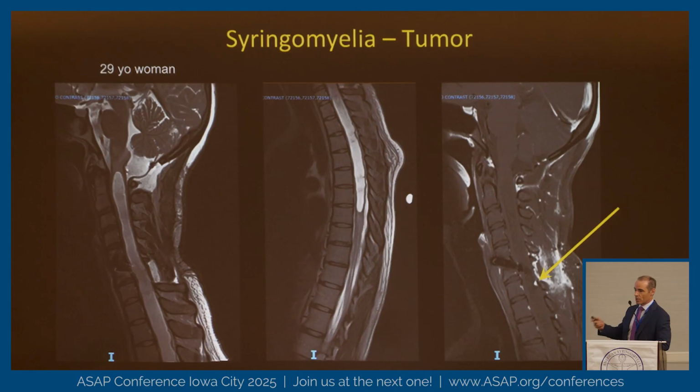So the other cause of syringomyelia is tumor. This is a 29-year-old woman I saw, I think, in 2018 or 2019. She had surgery elsewhere. Initially, she had a syrinx. It was not this large, but this whole white cavity is a syrinx. You barely even see the spinal cord in this case, and it goes all the way down to here. Initially, they thought it was a disc herniation here causing the syrinx. And it was close to that, but that disc was not big enough and did not cause that problem.